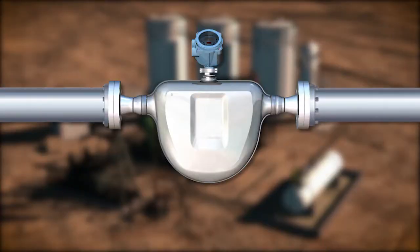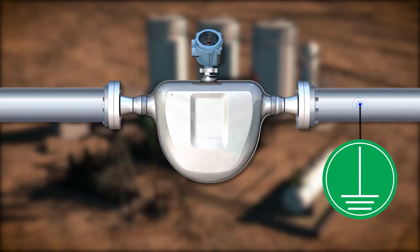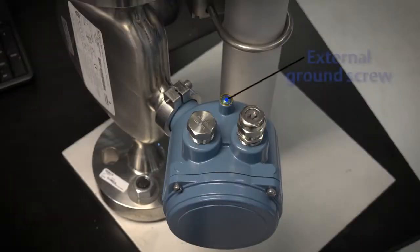In an integral installation, all components are grounded together. Ground via the piping if possible. If grounding via the piping is not possible, ground according to applicable local standards using the transmitter's external ground screw.